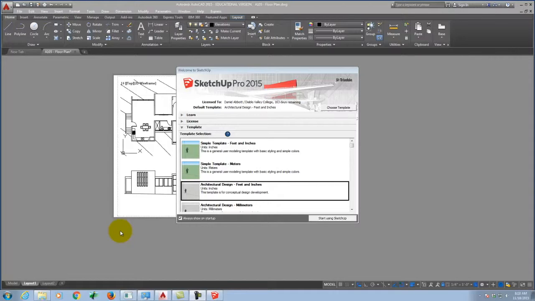So, anyway, today we're going to work from AutoCAD and pull that into SketchUp, and I'm going to show you the workflow that I've kind of developed that seems to work nicely for doing this. I've always been frustrated because it's a bit chunky in terms of how the two talk together, and I think that this workflow makes it a little bit more simple.